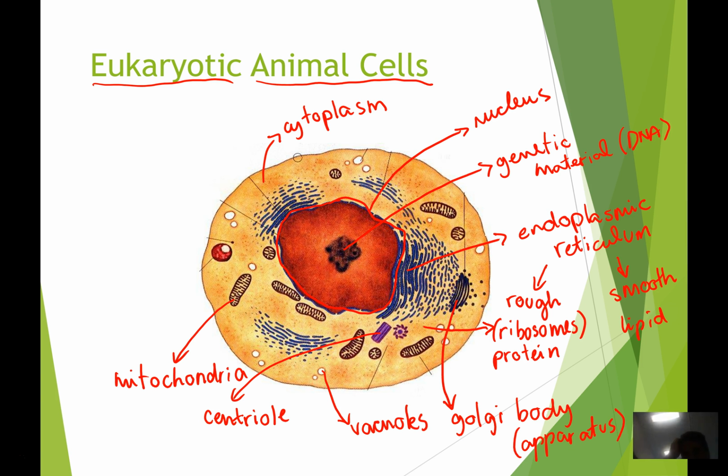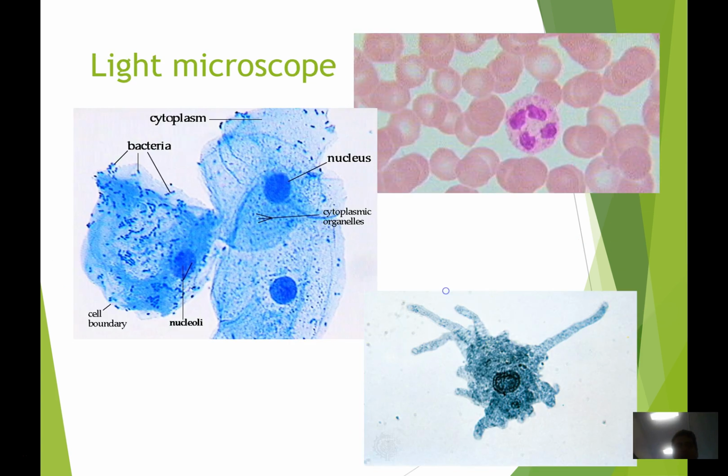Okay, what else is there in here? We've got one of these that's likely a lysosome, which is pretty much just a little packaging organelle. I think for the most part, that's what we've got for a eukaryotic animal cell.